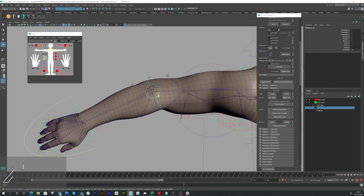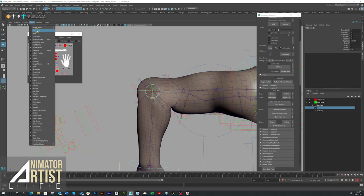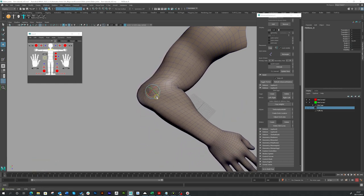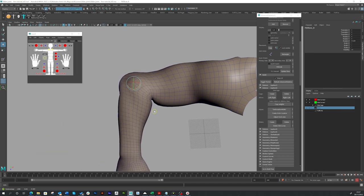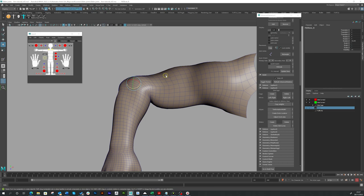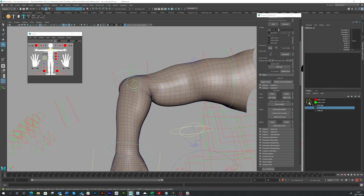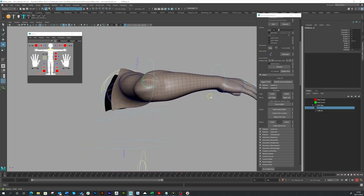Now let's have a look at the deformation — zoom in on the top. Look at how nice that is! I'm going to show none, then show polygons so we can just see the arm. It's pushing the elbow out, it's pulling the crease in and forward, and it's sliding the bicep muscle across and the forearm muscle — the skin is sliding across. Even on the default settings, that is really nice. If I select this and hit the three key to smooth, and hide the skin curves, now rotate — really nice deformation right off the bat.